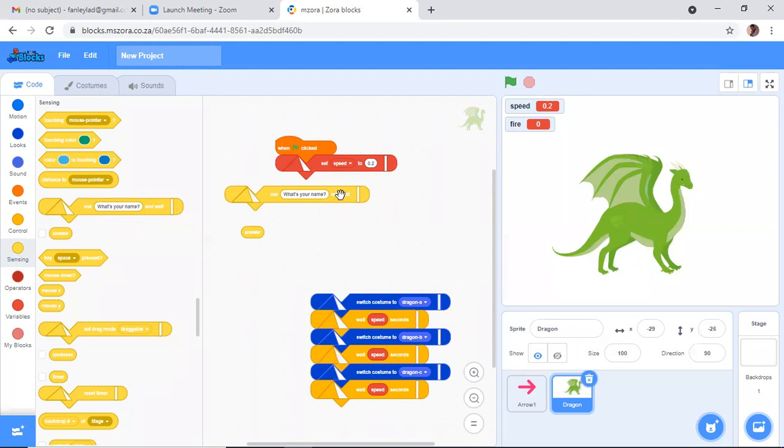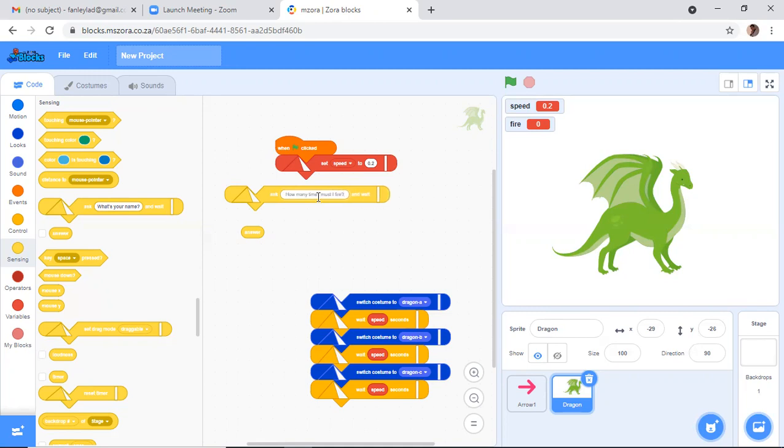And it says ask and wait. Now the question we can ask, you can see it's the white space, so we can change it. We're not going to ask the user what's his name, right? Here's our question. I go in there and I say ask how, oops, I can't spell, I put home, how many times must I fire?